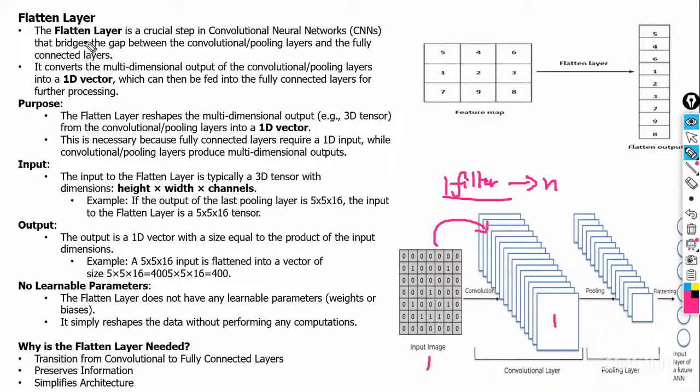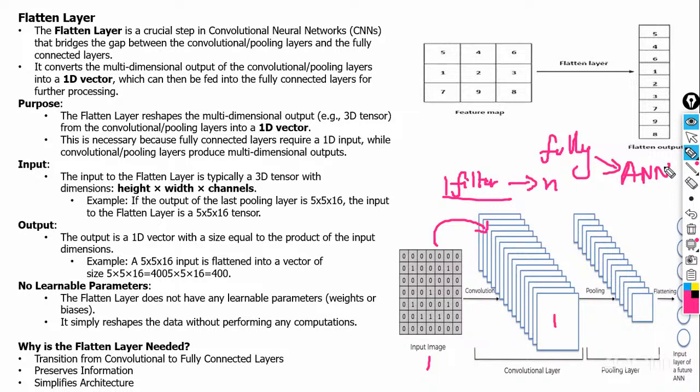In CNN, this flatten layer acts as a bridge between the fully connected layers and the convolution and pooling layers. That means next to the flatten layer, you will have fully connected layers. Fully connected layers means we are talking about ANN, right? So just remember the architecture of ANN. What do you have in ANN? We have an input layer, hidden layers, and an output layer. How many hidden layers are possible? N number of hidden layers. How many neurons can you have in hidden layers? Again, n number.